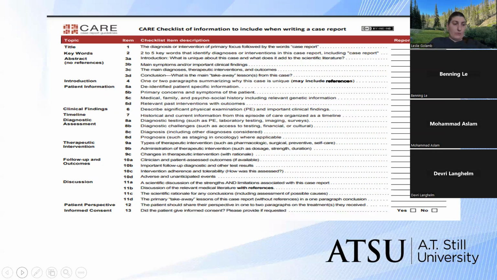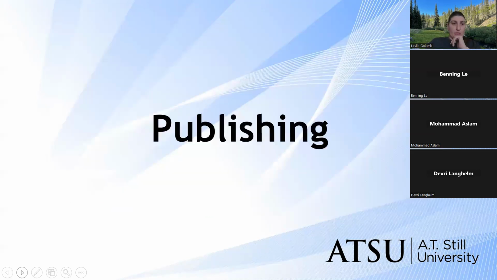So to move into publication, it's our last section of this presentation today. There are many academic journals that focus on a broad range of general medicine topics that you can publish case reports in. When selecting a journal to publish your case reports, you want to think about factors including time to edit decisions, journal reputation, and also the target audience. Those are some of the things you want to look at when publishing.